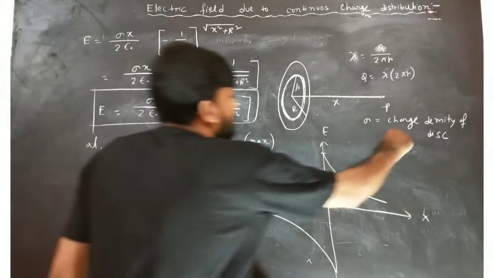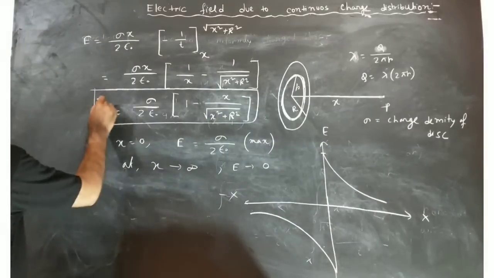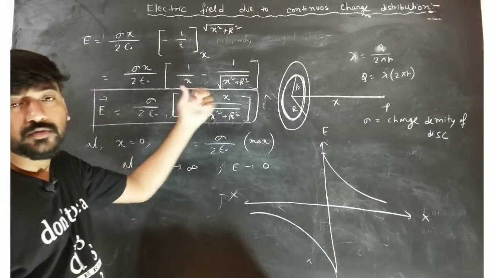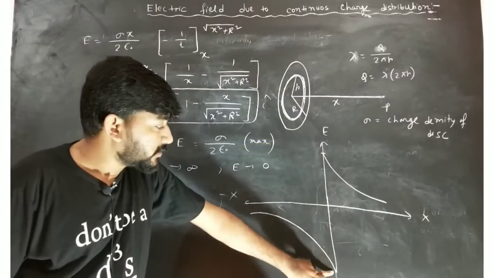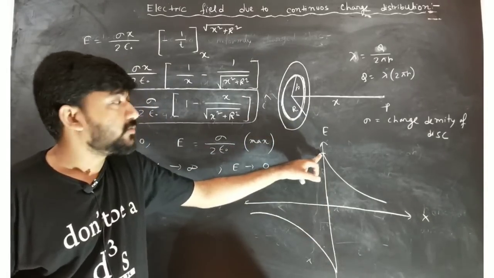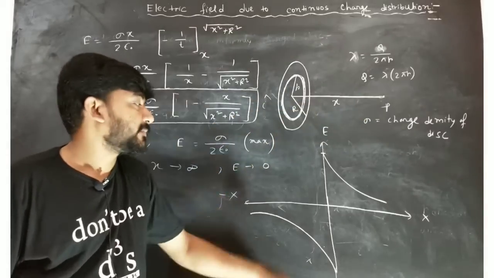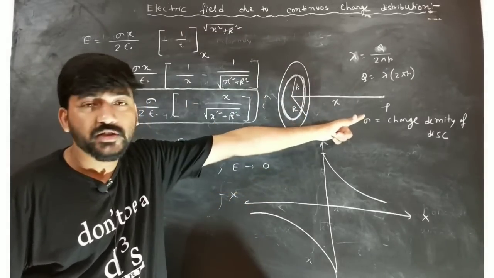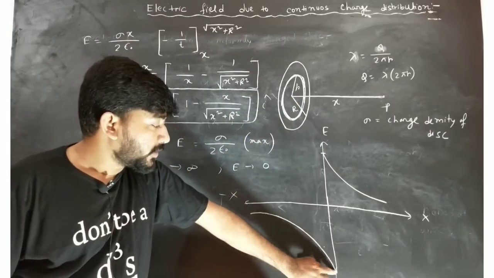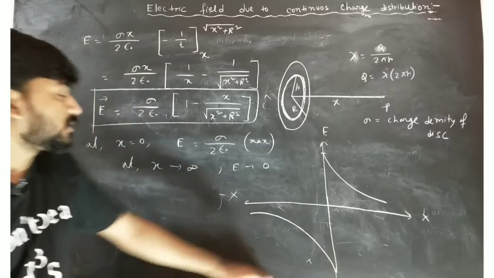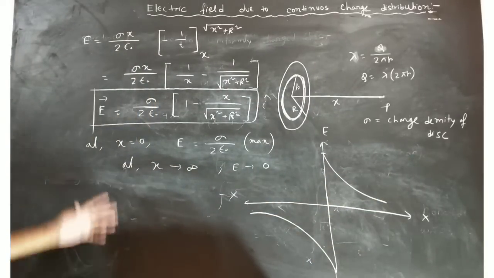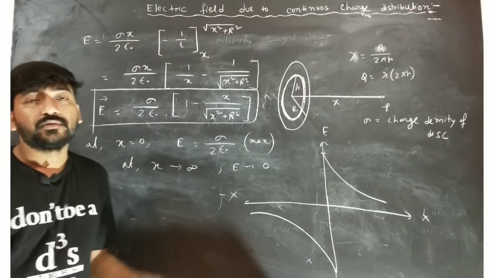If you take this as the x axis, your electric field E vector will be along I cap. But if you take the point P here, it will be minus I cap. And that's why the graph shows these things. So at x equal to 0, you will get E here if you are along the positive x direction. If you want to go to the negative x direction, you have to put the electric field here at x equal to 0. Then you will see the graph something like this, and for this direction something like this. So this is the whole analysis for the electric field due to the charged disk.